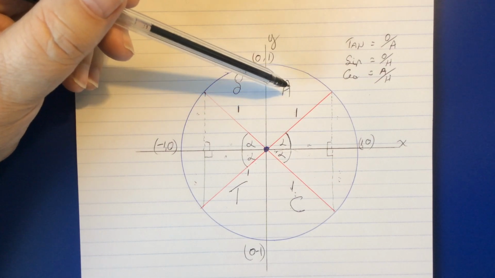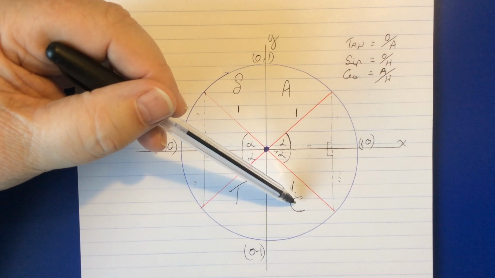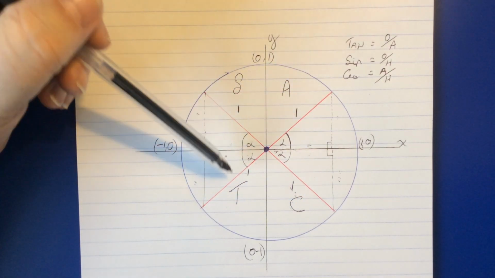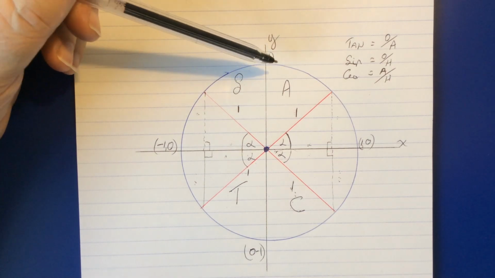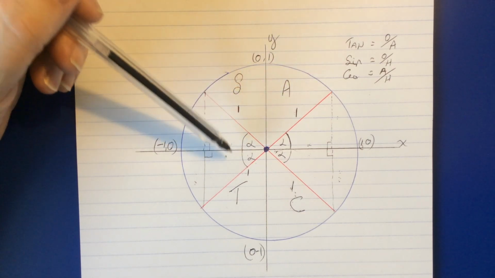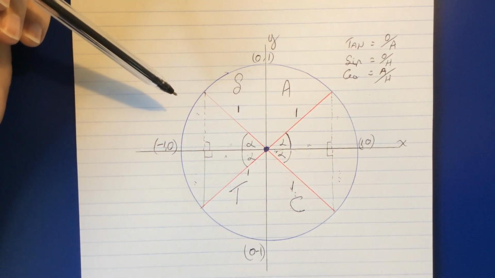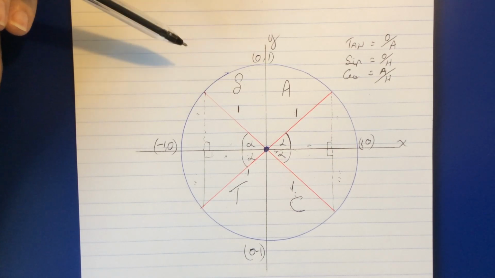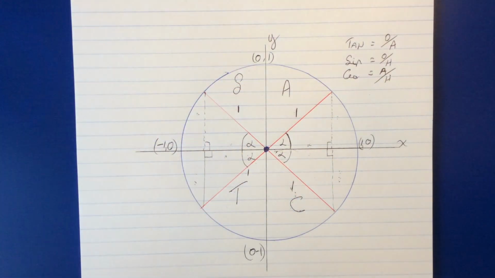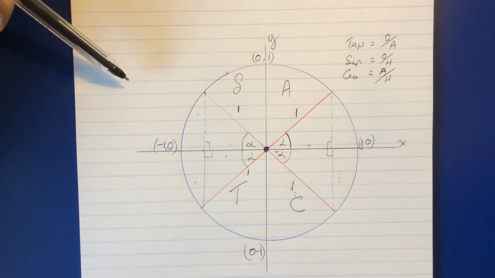And there are various ways of remembering this. I think the polite form is CAST, C-A-S-T. There's another acronym that might get me thrown off YouTube, so we'll just say it's ASTC, and you may be aware of that. So generally it's one of those two little ways of remembering it, and what you've just seen is the reasons for that, why they are so.